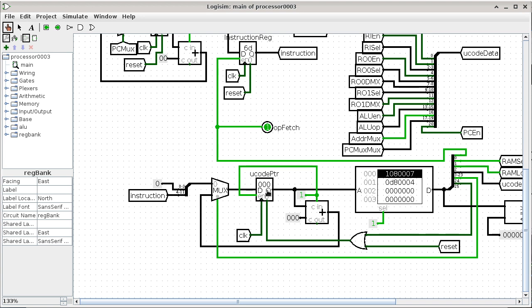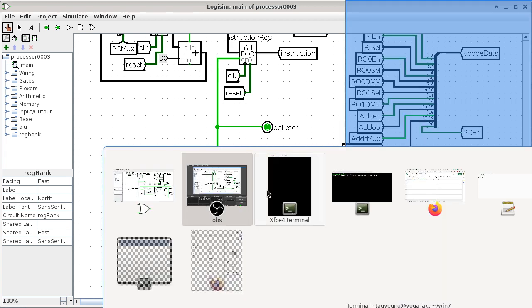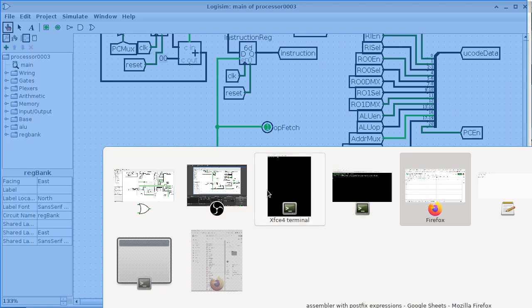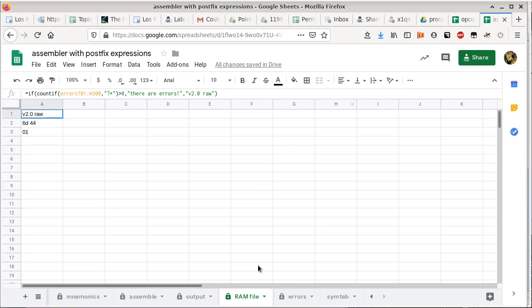So this really helps with your lab today, because your lab today is about the LDI and then the ST and the LD instruction. Okay. All right. So now we switch gears and we go back to the assembler. Okay. And we're going to do something here with the assembler.